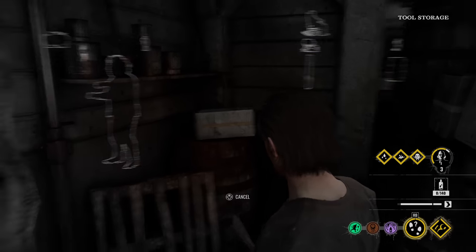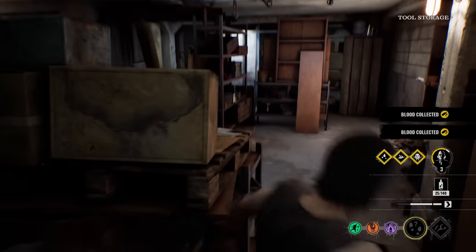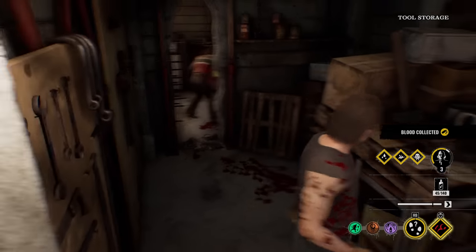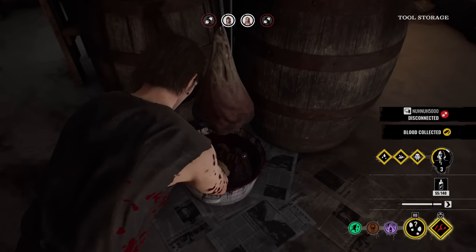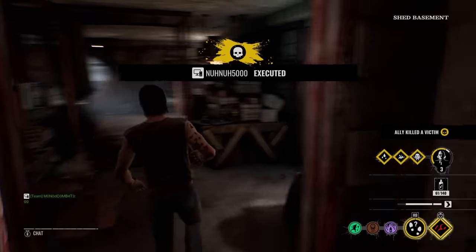Come on, Leatherface, break down that door. Oh yeah, we got him trapped, baby. He went back inside. Yo, nice double team. Let's go ahead and collect his blood. Man, we trapped Sonny good. Yo, GG for real.